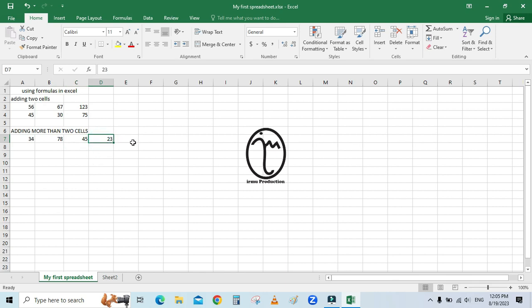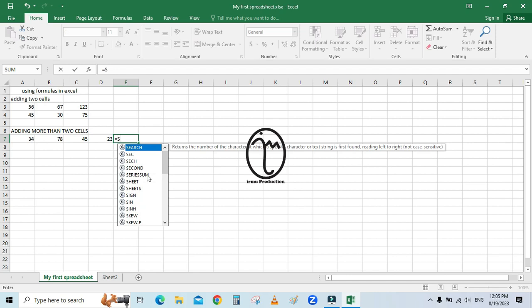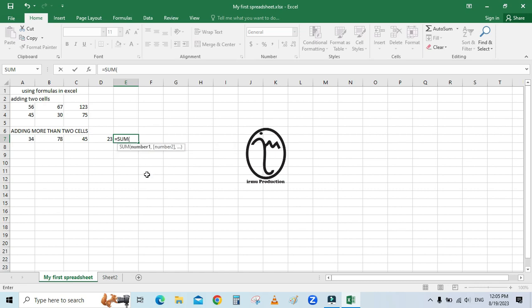In order to add those cells, we just click where we want the formula to be. Once we click there, we type the equal sign, and then we write SUM because we want the sum of that. Then we type the opening bracket, and then you feed the first cell, which is A7.